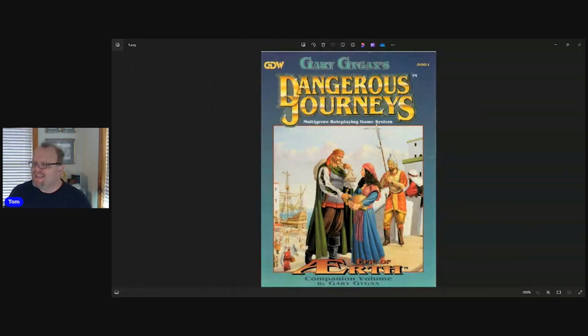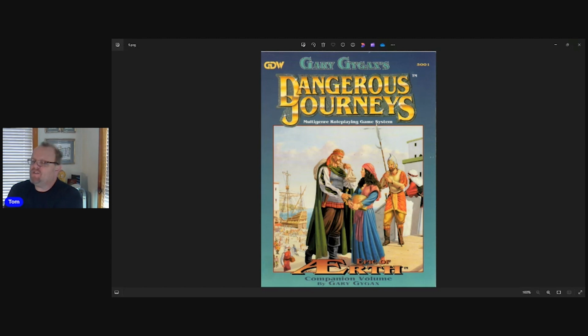Now, I thought for the very end here, let's create an artifact. I'm going to pull up Gary Gygax's Dangerous Journeys, originally named Dangerous Dimensions. Gary Gygax's D&D. He got sued over this. It nearly bankrupted Game Designers' Workshop, and eventually the trademark and this game ended up being purchased outright by TSR. And they paid Gary a lot of money. He never revealed, as far as I know, how much he got in that settlement.